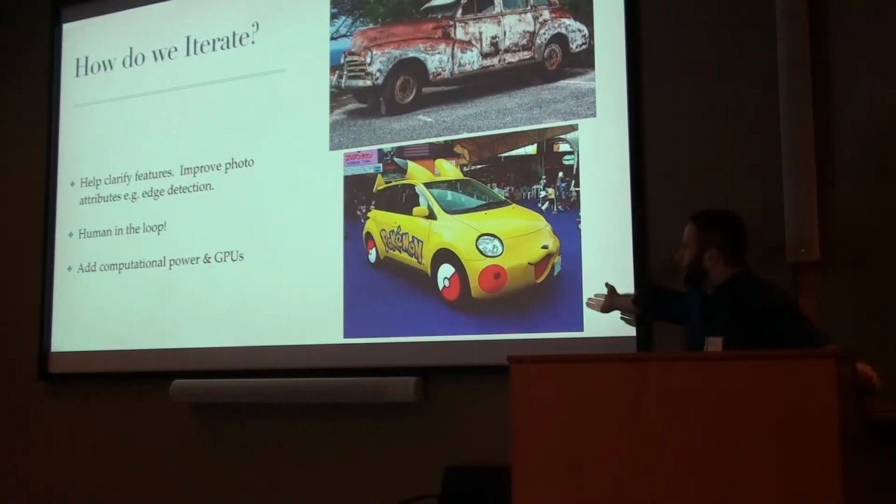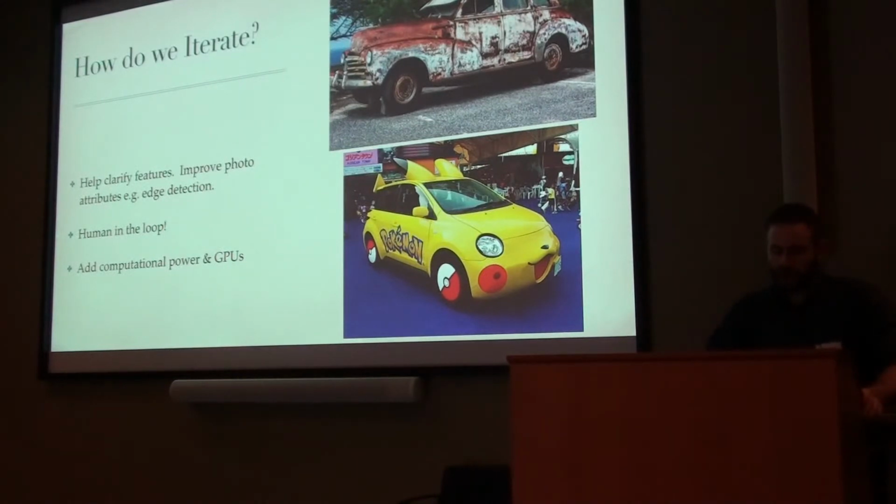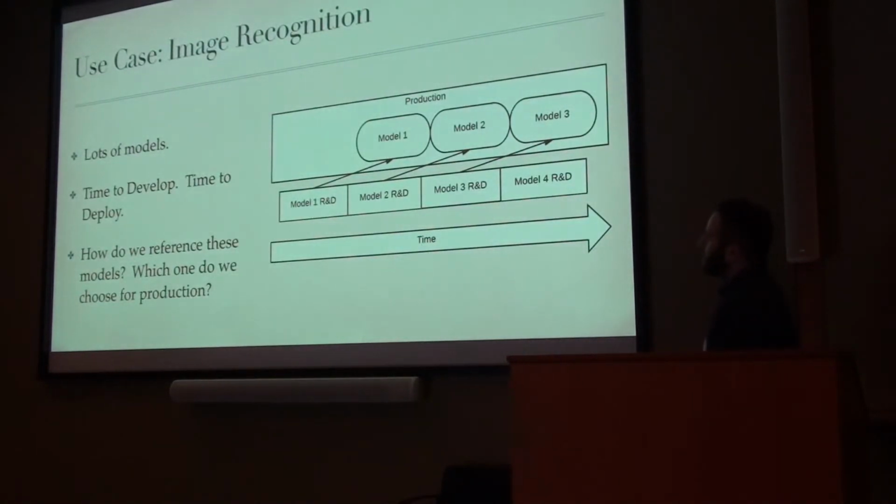And then if you're iterating through it, even if you get that first version, what about the second problem? I'd be really surprised if any model actually figures out that that's a car. Because ultimately, you may actually need humans in the loop to give feedback, to get a trusted data source, to actually improve the quality of the data that we're doing. And it might require more computational power, more GPUs. But again, we're iterating with models. So all of a sudden we have lots of models, and the first thing we're doing is we're spending time to develop the first one, and then we deploy it. And after we deployed the first one, we're actually doing R&D on the second one.